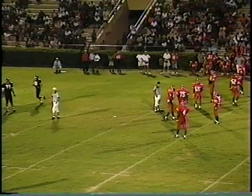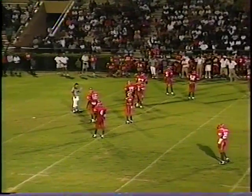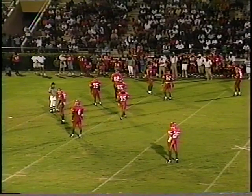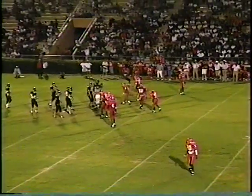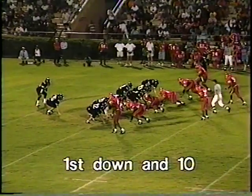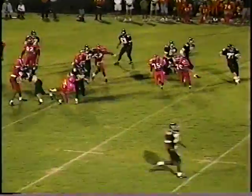Now the clock's running. Under 5:45 remaining. Tell you what, this is it. This is the 4th quarter. It's been a very warm night. This is when you expect to see maybe a couple guys lagging. Heat's getting to them. I look down on the Buchholz sideline. I see Sanders down there. He's got an ice thing on his head. A couple other players sucking water. This is where you got to step it up. This is where you win games in the 4th quarter.